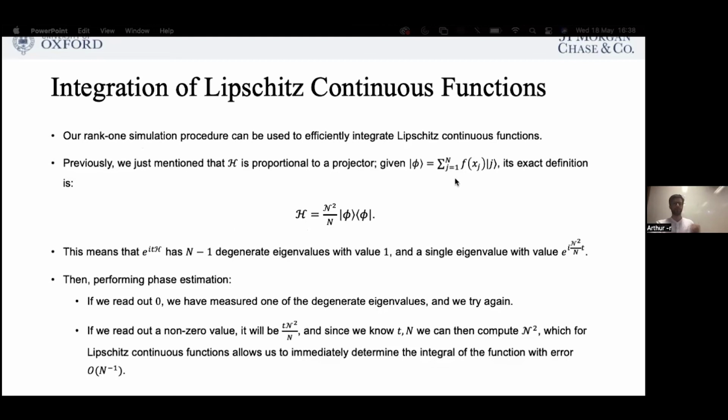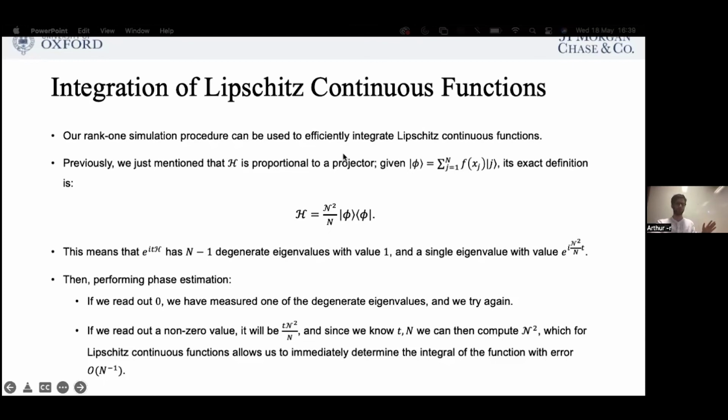So one is the integration of Lipschitz continuous functions. Just before I go into this, it's worth noting that this has similar asymptotic performance to existing quantum algorithms. The error scales as something like 1 over epsilon, in principle. We haven't comprehensively done the error analysis in this case. The interesting part of this approach is that it could potentially lead to a way to polynomially improve the error dependence in the integration error over the existing quantum integration techniques.